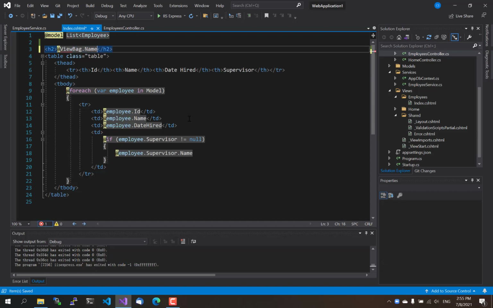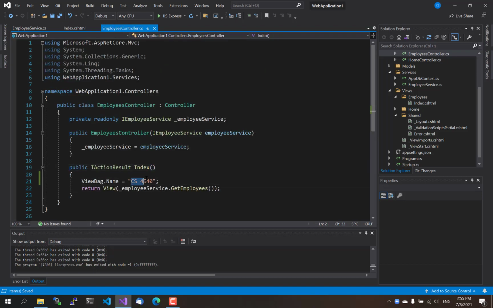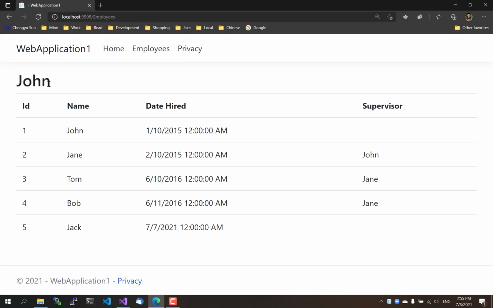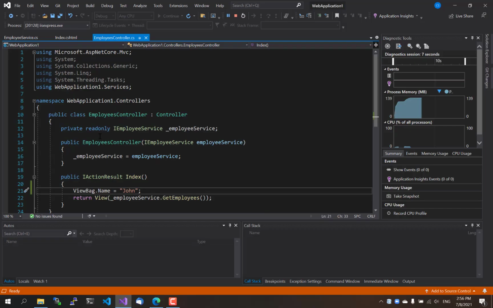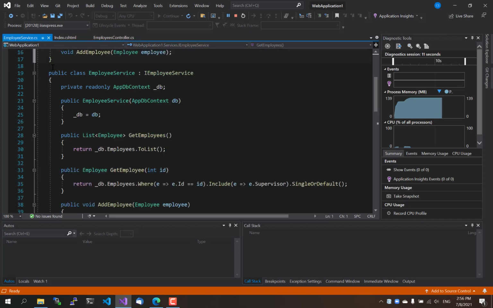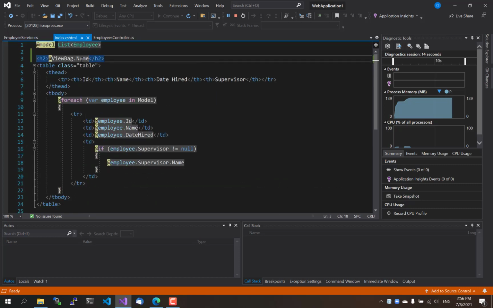We'll say ViewBag.Name here. And let's change this to something else, just to make sure it's indeed running the latest code. We'll change this to John. And now it says John. Again, it's just slightly different syntax. Instead of the indexer syntax, it uses a property syntax when we use ViewBag.